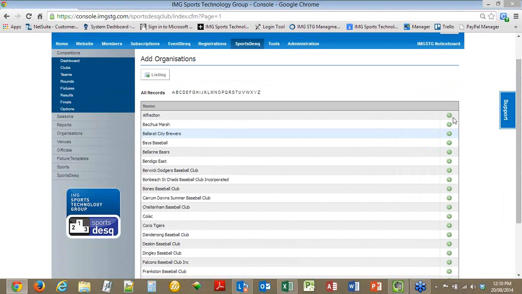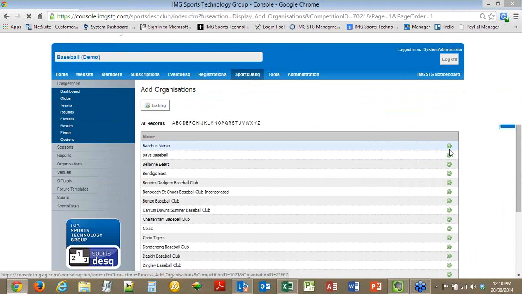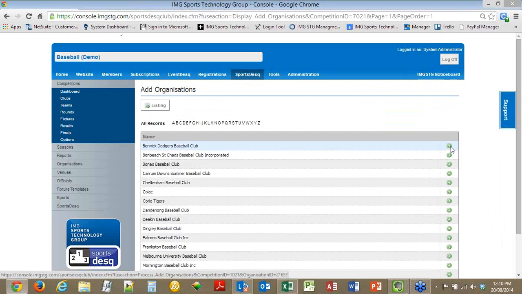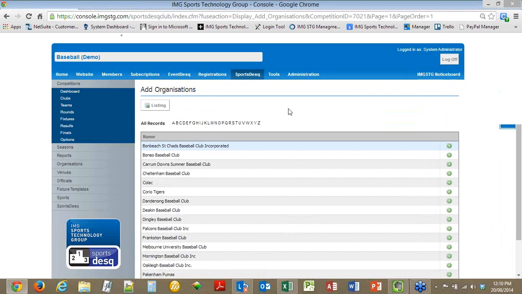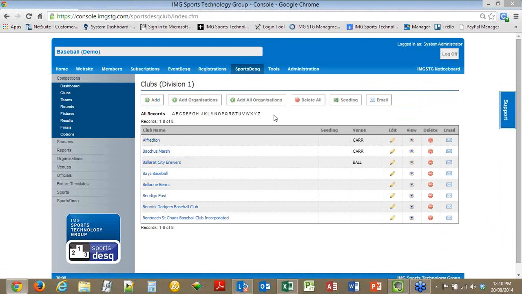For this competition, I only have 8 clubs participating, so I can just simply include those clubs. Once that's completed, you'll see that I now have a list of clubs.